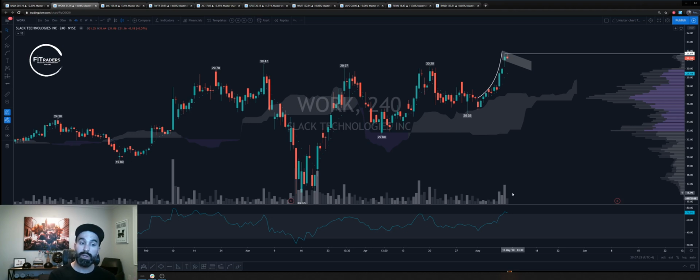When a chart sees a big move like this, an impulse move to the upside, and we start to consolidate, do we see big volume? You don't want big volume, because that tells you everything that just came in is also getting out. That's a red flag. When you see the chart consolidating on very small volume, that tells you it's very healthy, it's very steady, okay? And then you can position yourself as the bull flag starts to shape up.